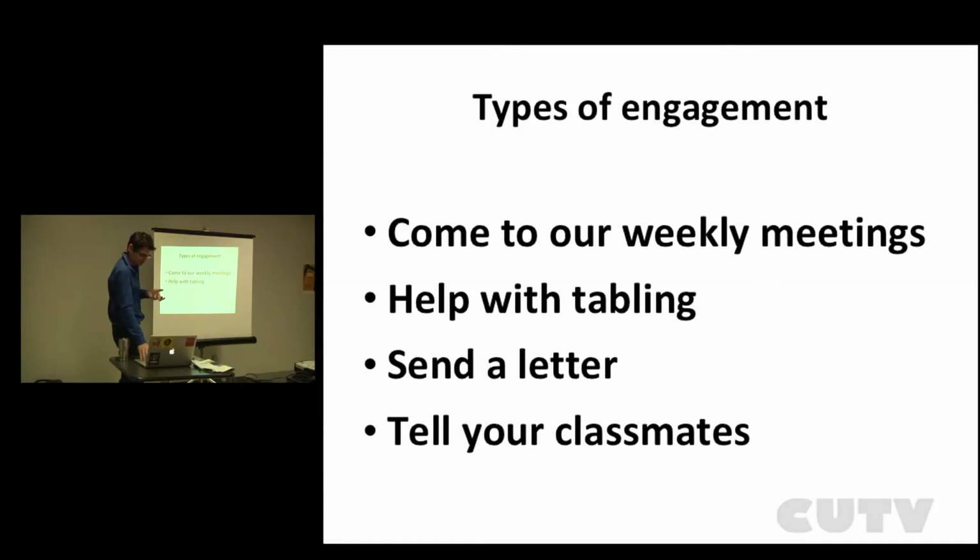Another way you can help is by sending a letter to the Concordia University administration. Currently we're working on a website that will have a draft letter you can send. You can change what's written, and you just have to type in your name and your email address and click the send button, and it'll be sent to the key administrators in the university. It's a really simple way to help put pressure on the university that doesn't take more than 10 minutes.